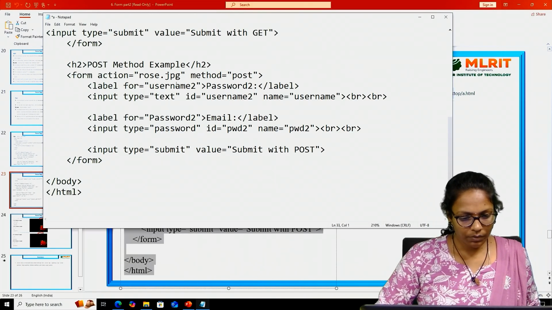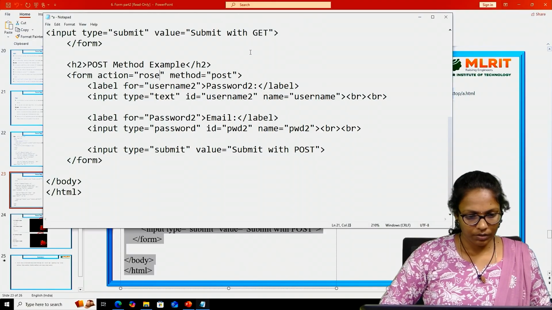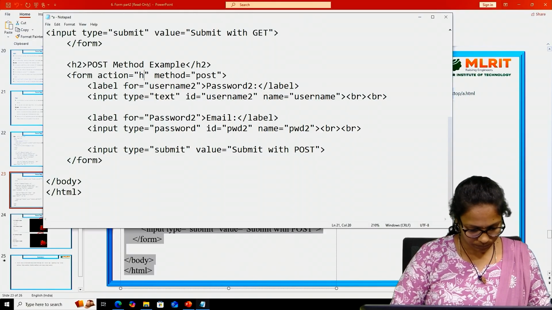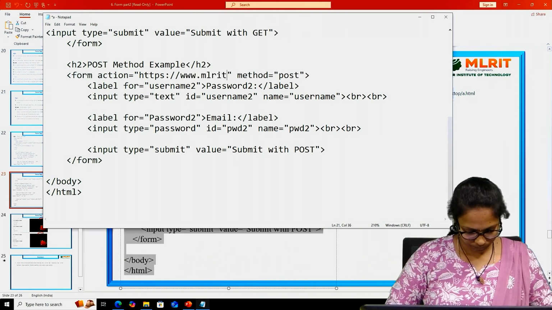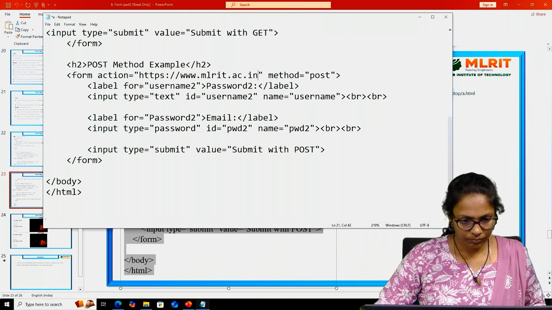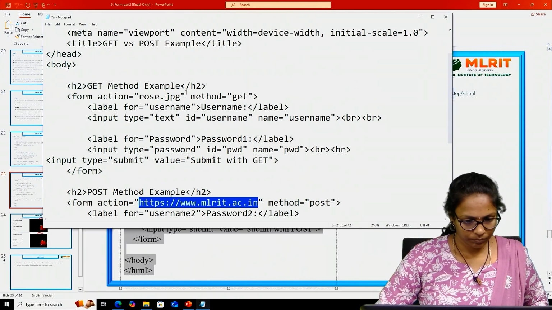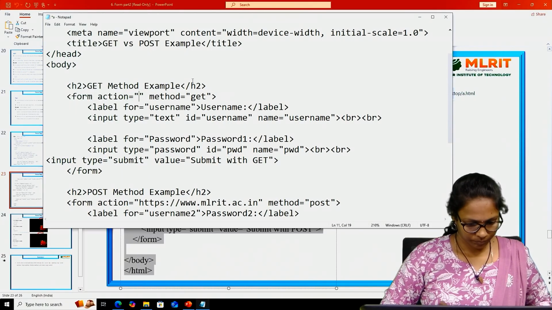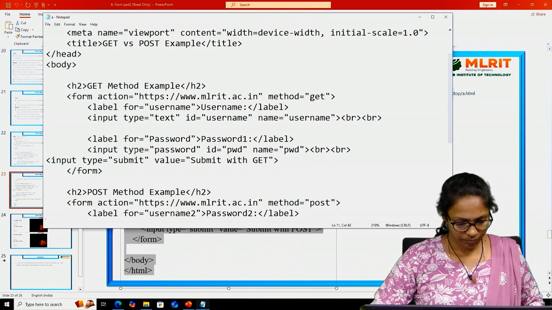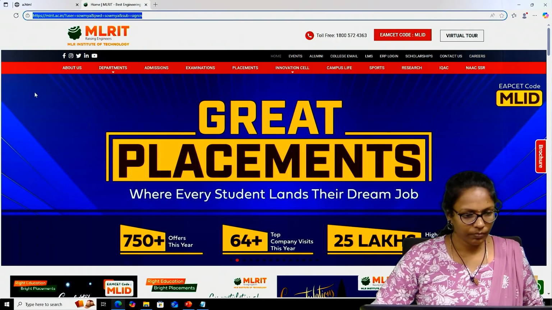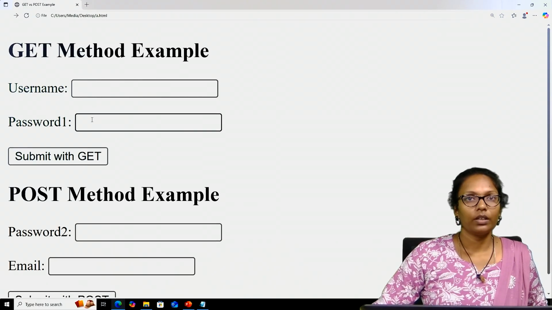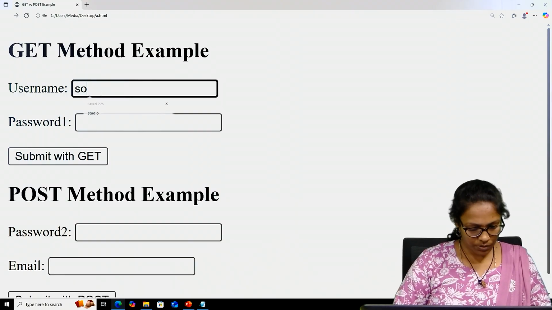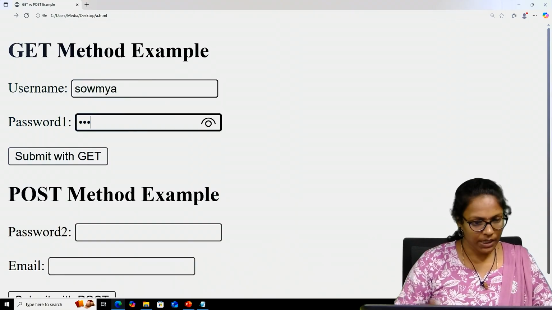As we don't have rows.jpg, we are just giving it. I'm just giving username and password.